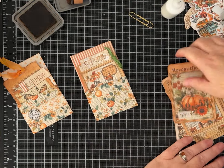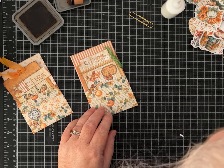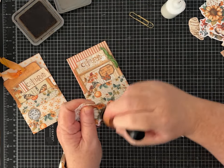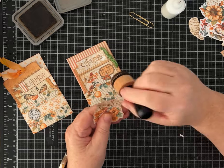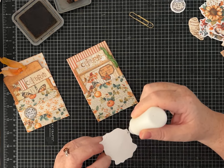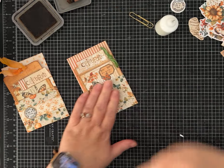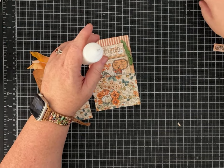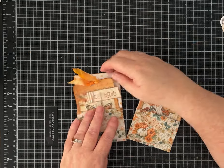I want something on the front — maybe some more pumpkins. Can you have too many pumpkins in the fall? I don't think so. I hope you guys liked these ideas. When thinking about using paper crafts in a less traditional way, remember this. If you want to make somebody a card, it doesn't have to be the same kind of regular open-up card in an envelope. Pretty much any little folio or tag I make, you can turn into a birthday, 'I love you,' 'thinking of you,' or even a get-well card.